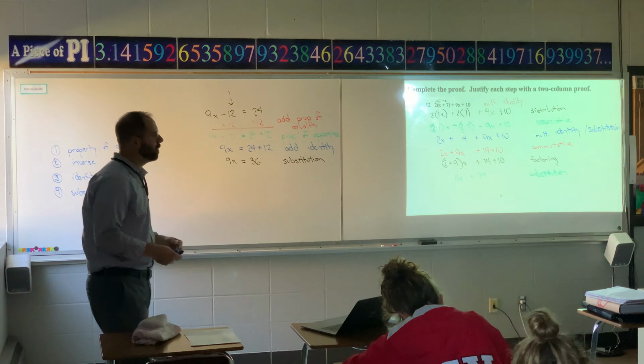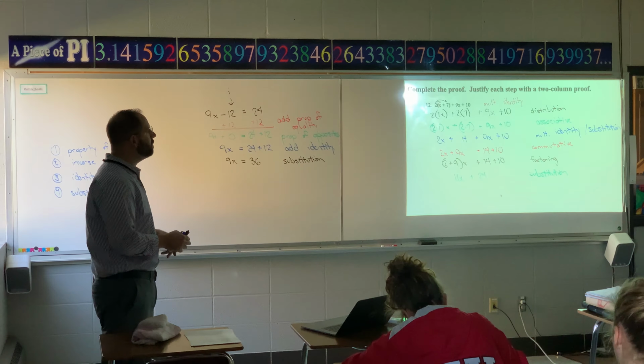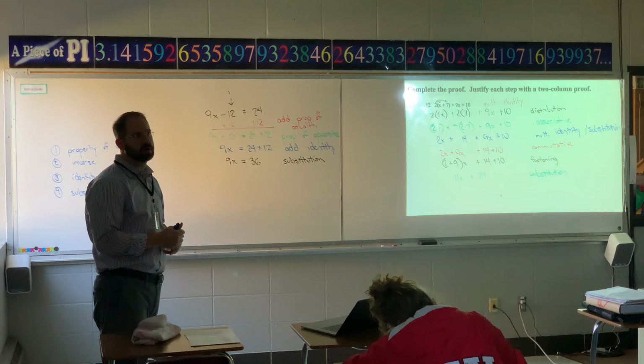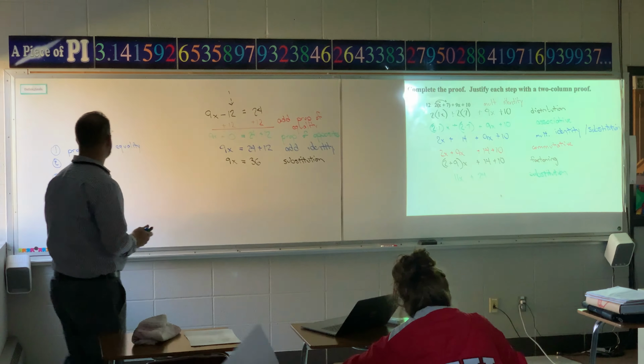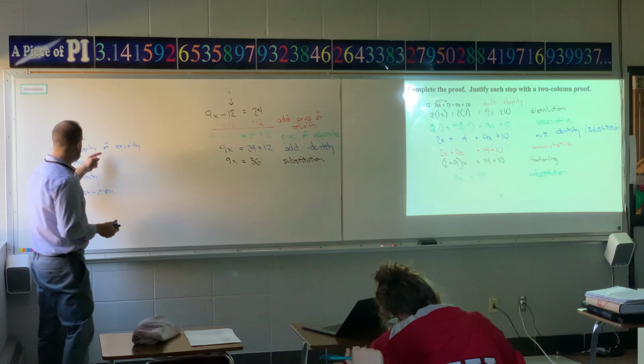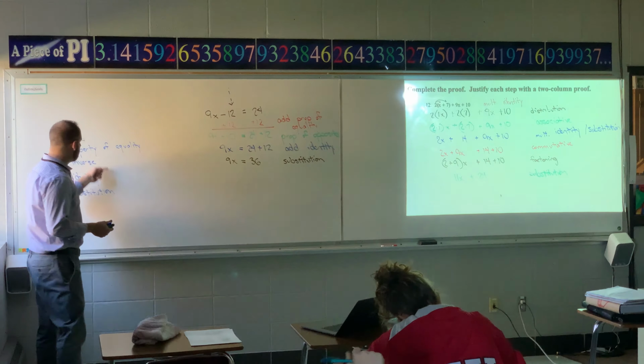The problem might be whether you remember your property names. If you can memorize those 6 properties in order, you're golden. If you can memorize these 4 in order, you're golden. Like, that's how you do them. If all else fails, just at least get the math done. Do the math correctly.